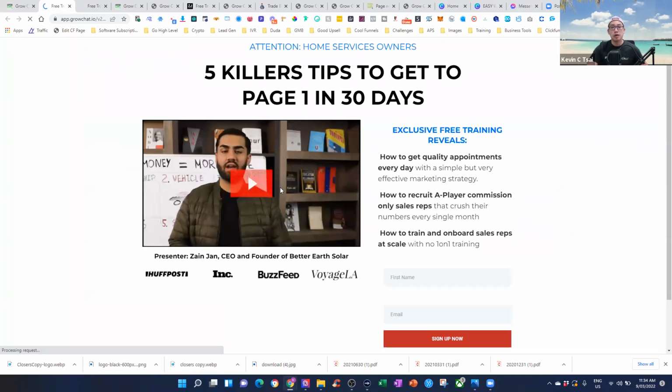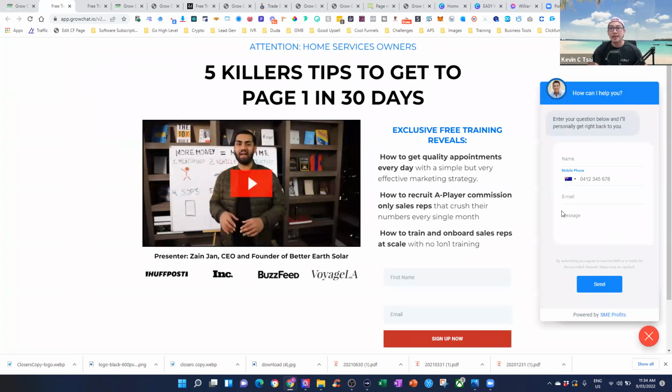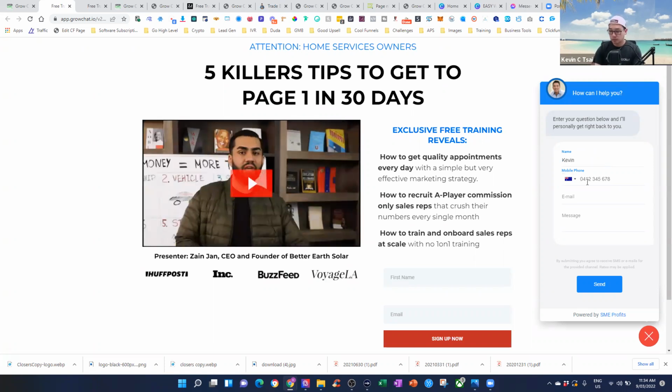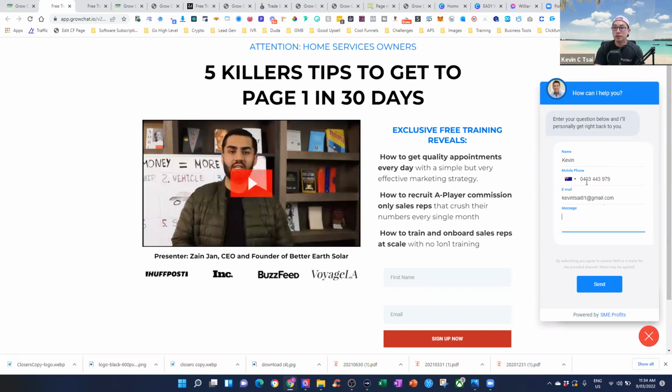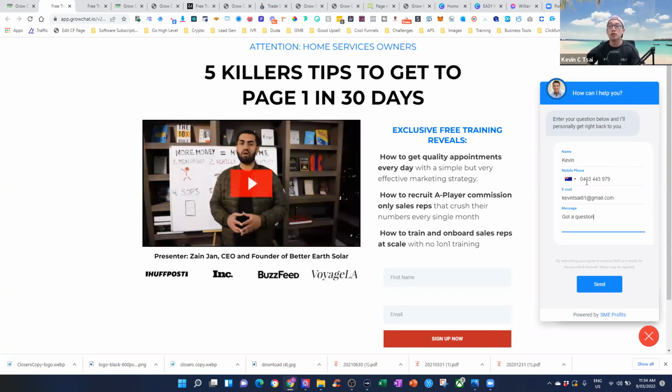And right here down the bottom, now you can see a live chat. So this is a live chat function. Now, what's really cool, and I'll show you the back end as well, is it integrates with a bot. A bot will actually book your calendar for you. So let's say, for example, I go, Kevin, and I just fill in details and got a question. So let's say this could be your funnel, this could be your website, this could be pretty much anywhere you want it to be placed.